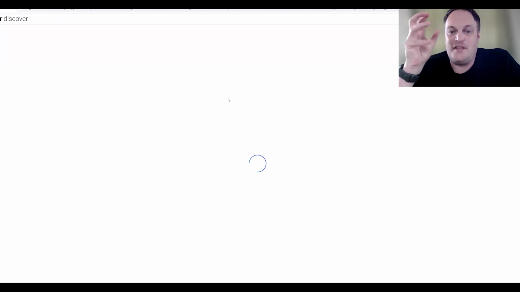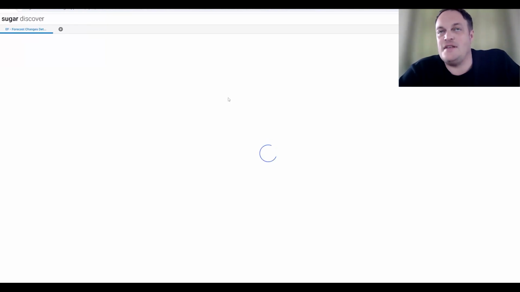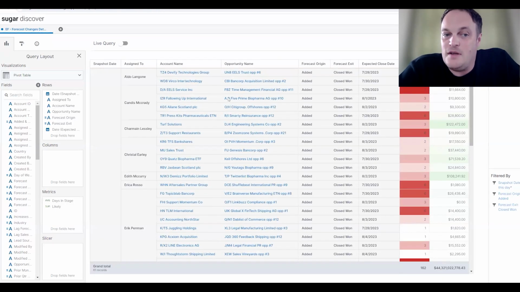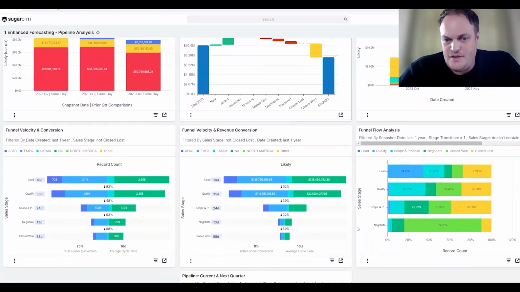And really validate what's happening to my pipeline, because traditionally this is something where managers come in and they go, why is my pipeline changing? They have to spend a bit of time picking through the details, whereas this gives them instant access to see all the details behind those numbers. Another quick one on here that's probably worth talking around as well is things like the funnel flow, which is showing you what stage deals go to from the current stage.